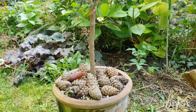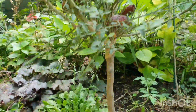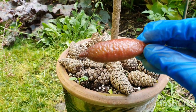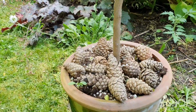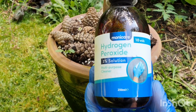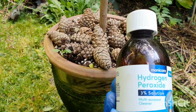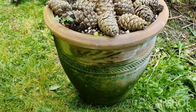So here I've moved it into the shady spot so it can work, because it can't do that in the sunlight. And look, it's just lost one of the finger limes here. Lovely things. I'll have that for lunch. So the amazing thing about hydrogen peroxide, one of the many amazing things, is you can actually use it while the plant is in the pot. It's a huge benefit, because if you use things like bleach, you have to remove the plant first, but this one just allows me to do it while it's in there and not disturb the roots.